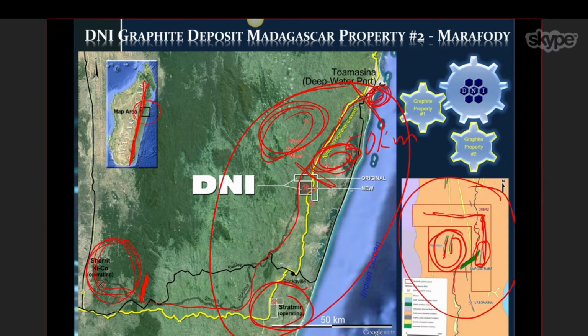Our goal is to build that pilot plant, that it will have a nameplate on it, that if it ran at full production, that it could produce somewhere around 5,000 to 6,000 tons. Actually, let's say 4,000 to 6,000 tons a year of graphite concentrate. So that's very exciting for us to get that going. Our budget for that is $1 million. So you can see here that it's relatively inexpensive to get that going. We're very excited about that.